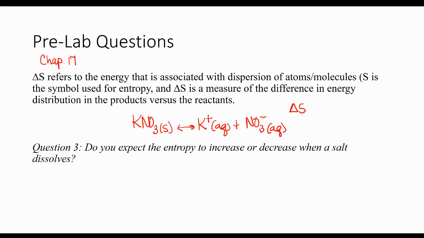Now, if we see a positive change in entropy, this is for our system, which is the reaction we're studying. Positive changes in entropy usually lead on a molecular level to a greater number of microstates, different possibilities for how those molecules can arrange.